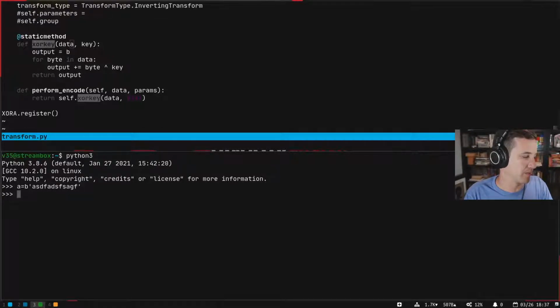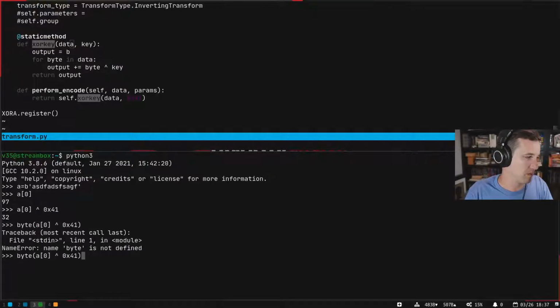So we've got a string, and I can XOR that with 41. Can I just pass that back into byte? Yeah, I think I can just do b equals, b plus equals next.